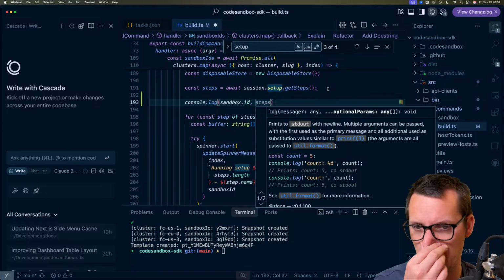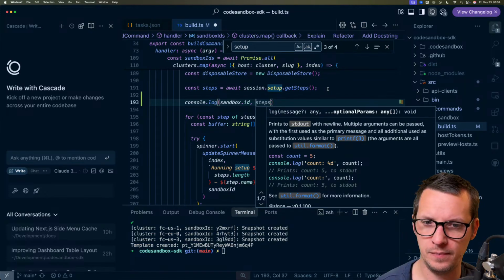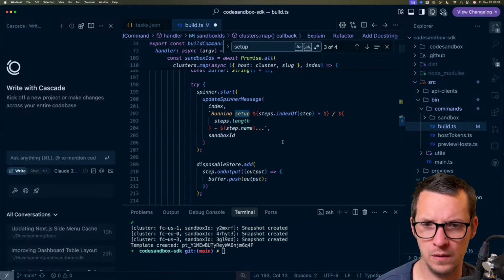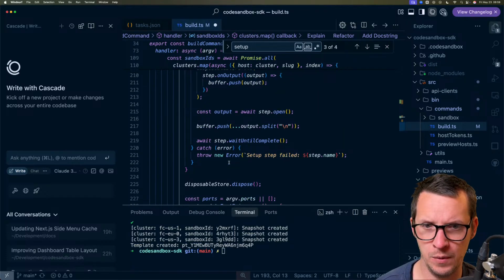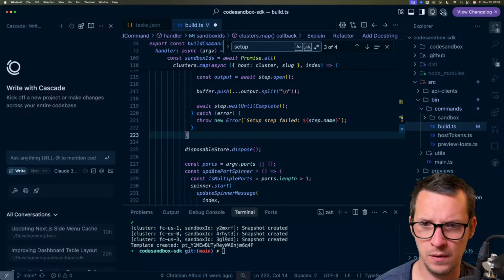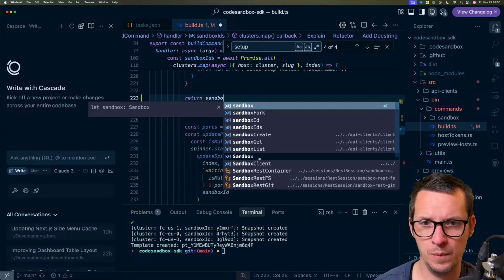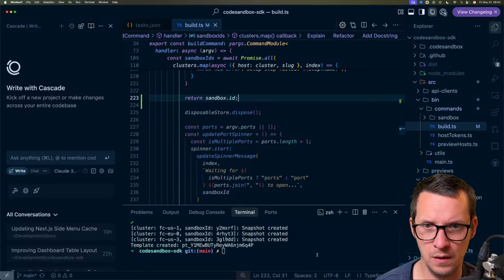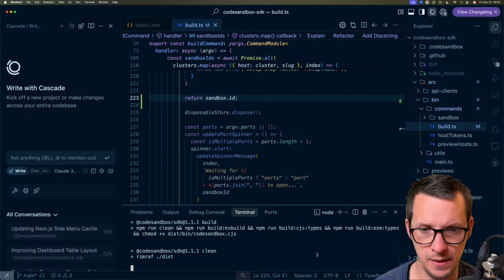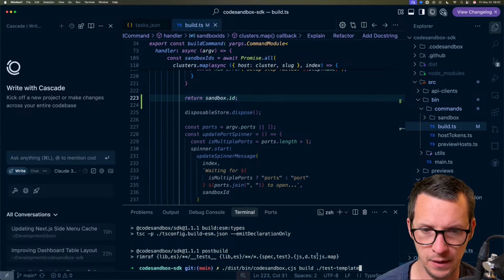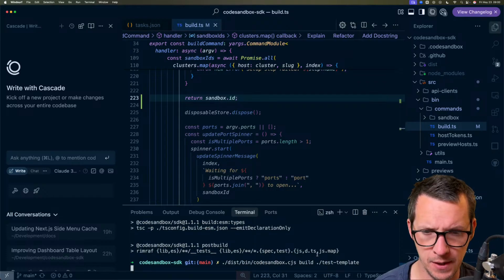How are we gonna do this? We're just gonna do steps, wait until, and then return sandbox.id. I want to see what these steps are. Maybe we can detect it on the steps, just so we can actually fix it.